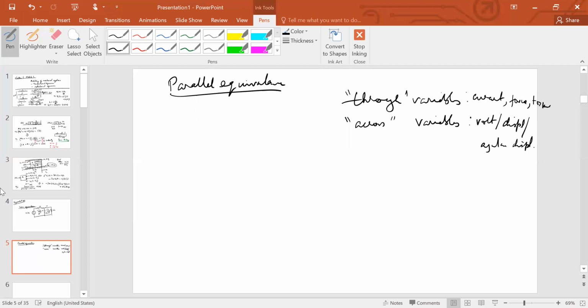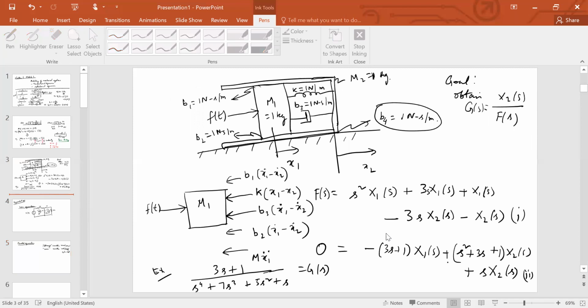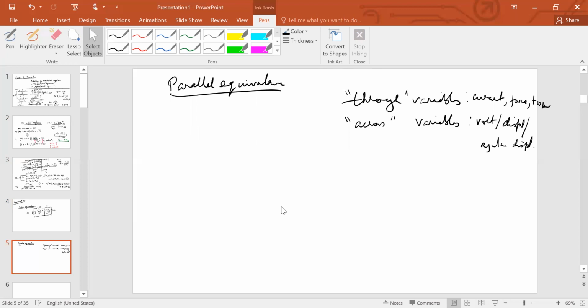So if you are drawing an analogy in this fashion, that is the force-voltage analogy, you're actually losing out certain physical insights for that particular system. So what could be a better way to retain the physical insight and the physical equivalence of the system? Then you should maintain that the one through variable in an electrical system, which is the current, should correspond to a through variable in the mechanical system as well. In this spirit, it turns out that if you now take a relook at this equation.